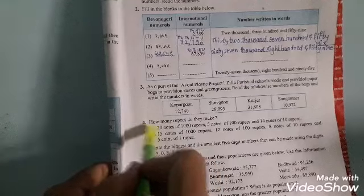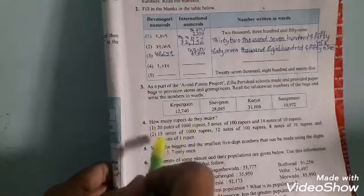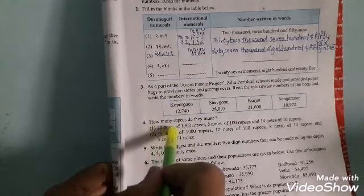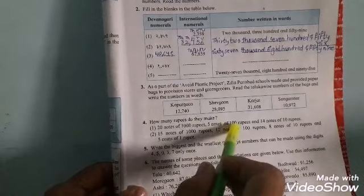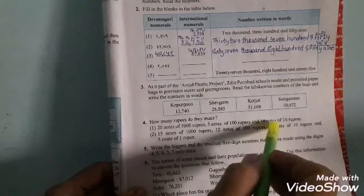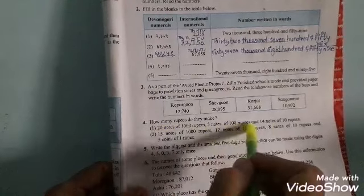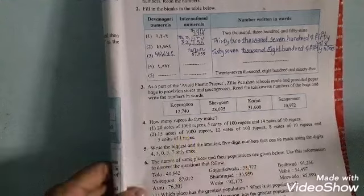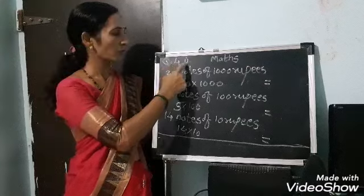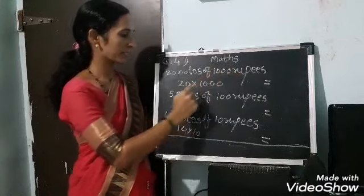Question number 4 from the same page. How many rupees do they make? First one. 20 notes of 1000 rupees, 5 notes of 100 rupees and 14 notes of 10 rupees. We have to find the amount of this. How many rupees are there? Question number 4, first one, 20 notes of 1000 rupees.